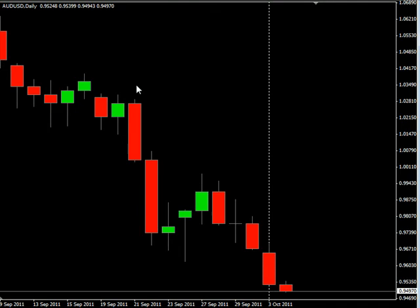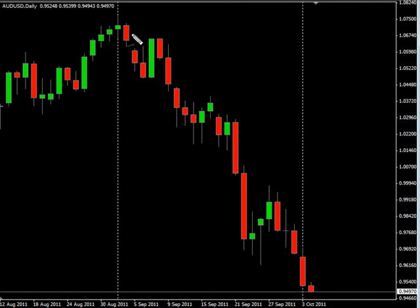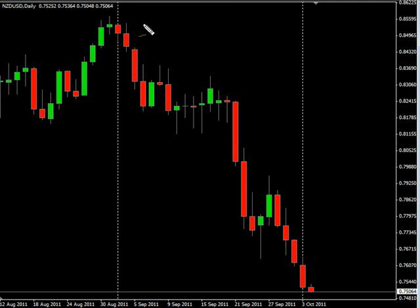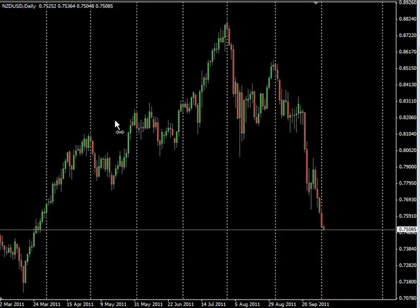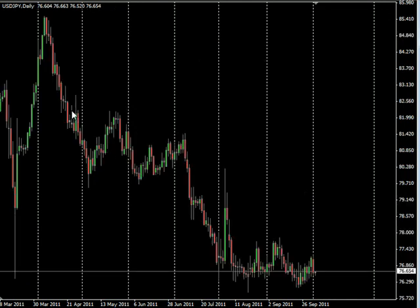Let's take a look at the Australian US dollar pair. You can see that the US dollar is continuing to strengthen against the Australian. Even though this is a carry pair, it is moving lower. So it's very interesting. And the New Zealand dollar, same deal, carry trade on this one, or at least it's a carry pair. I'm not in this one currently due to the fact that the US is strengthening. I think long term we will see that turn around, but for now I am not in a carry trade with these pairs, just to let you know. So long term, I'm staying out of those.